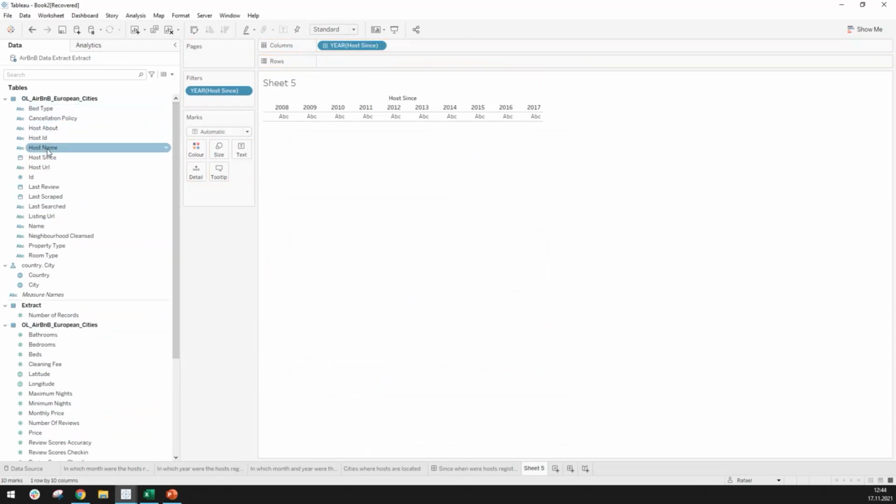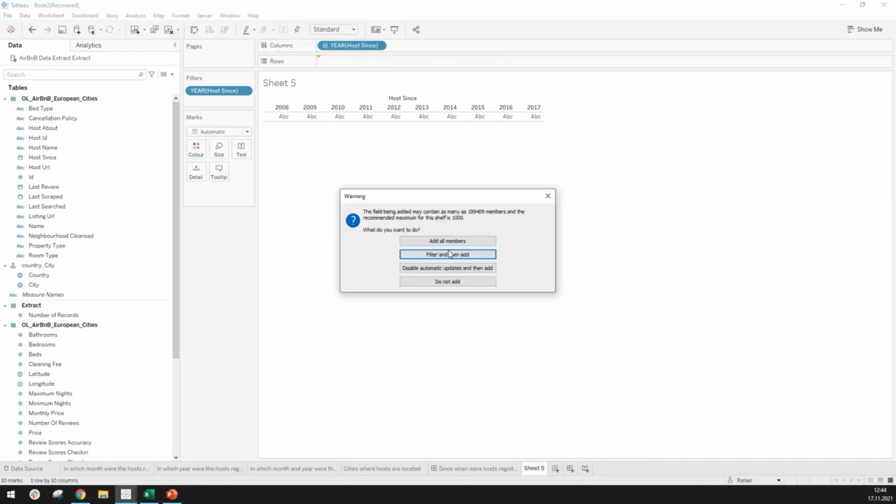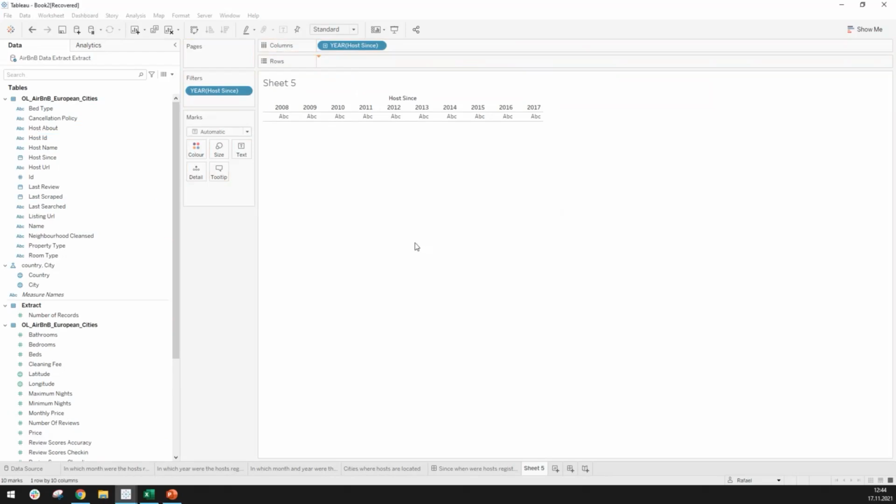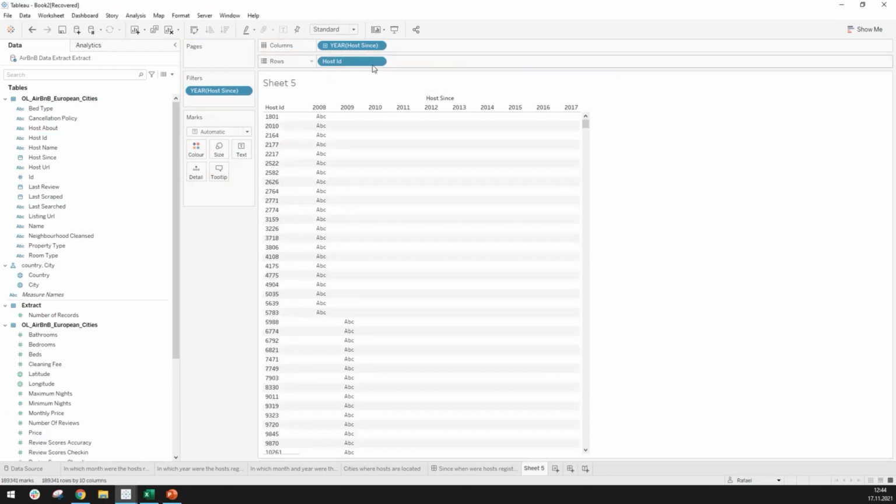So I will get back to this host ID as we were doing in the beginning. And I will add this host ID to my rows, add all members, and change it to measure, count distinct.